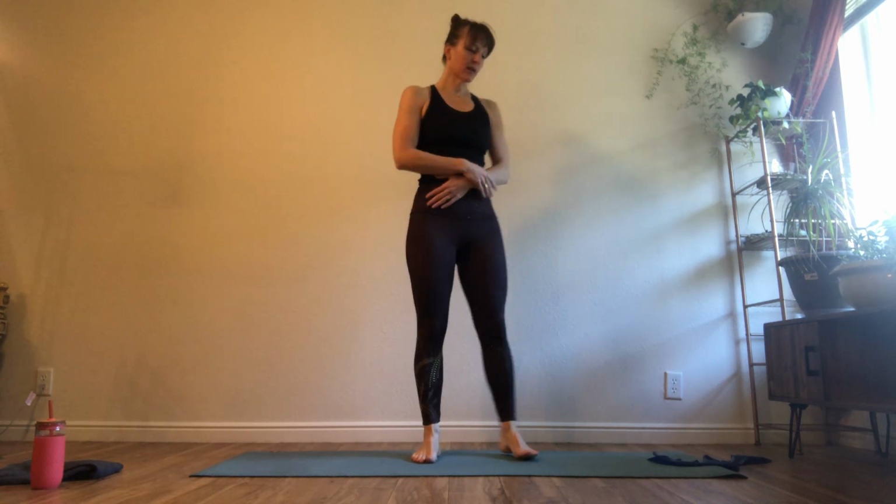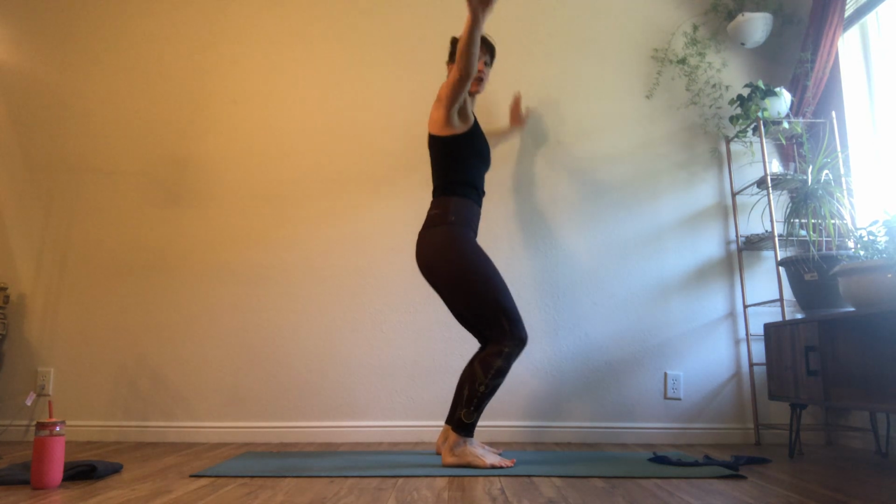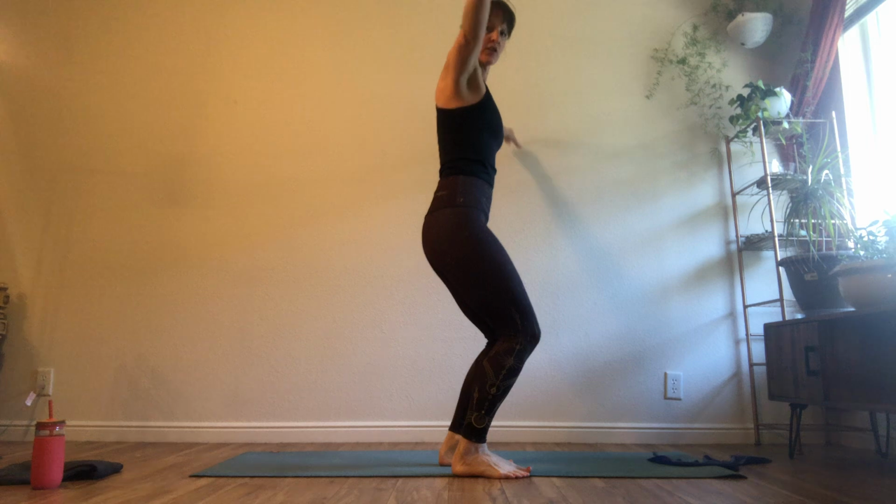If you have a band, you can continue to play with different band exercises as you bend and extend. Now I'm not going into like a deep squat here. I'm just trying to stay tall, generally tall, so that you can kind of see that. It's almost like you have your back sliding up against a wall as you go. We're going to do about 3 more, 2 more.